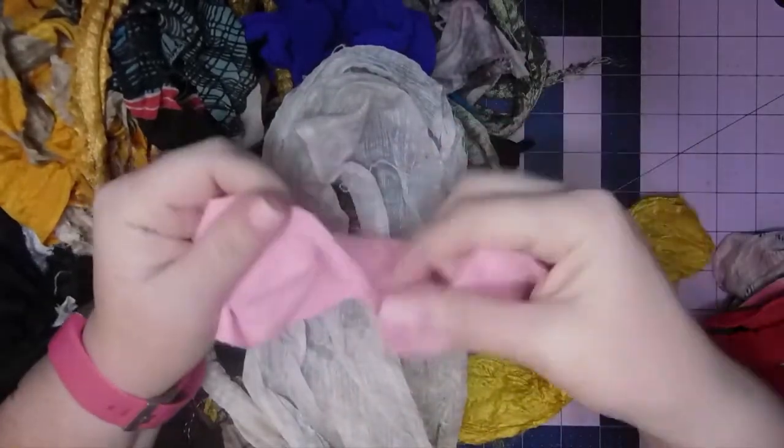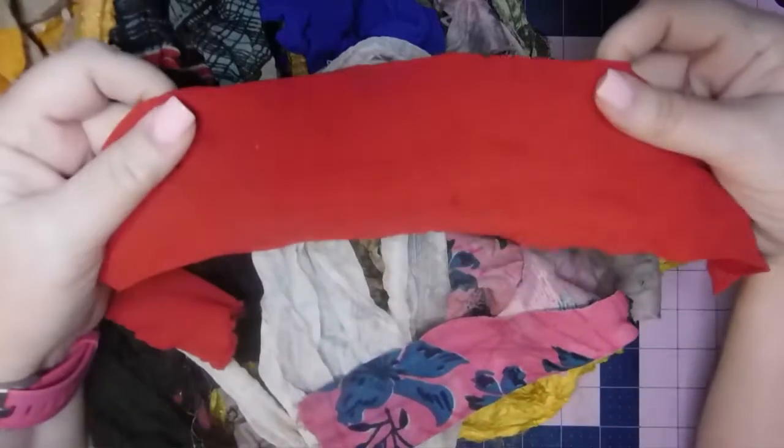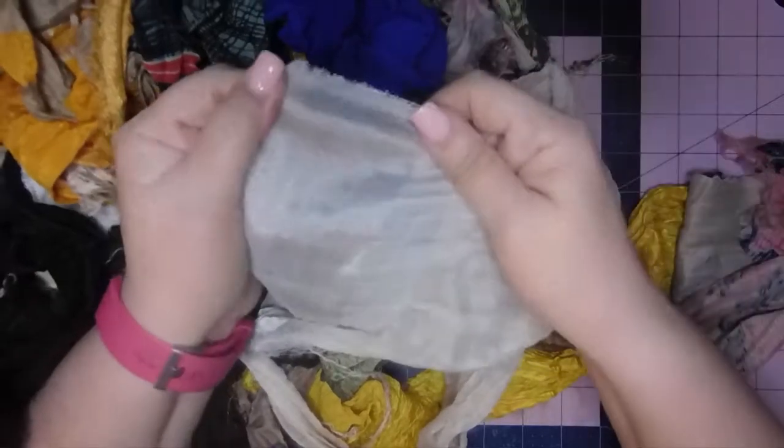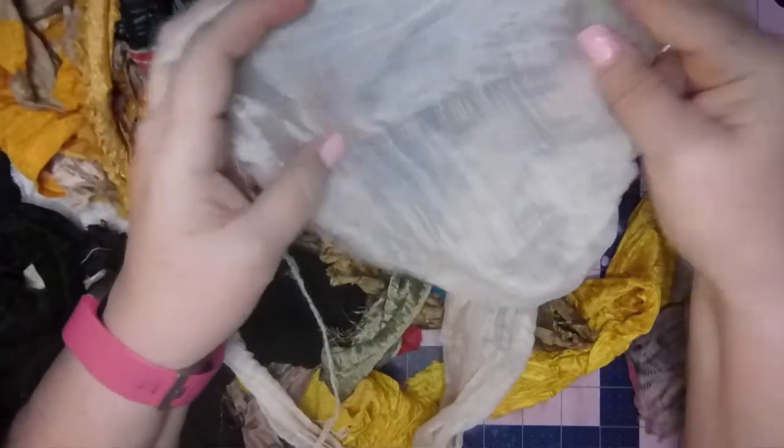Anybody who remembers the old Lee's, well, I had dresses made out of this stuff, and the bend-over jeans, or they call them Levi's bend-overs or something, we used to call them back in the 80s. Yeah, real stretchy, but probably will not get that much use. This is the same kind of fabric. I don't know what I'm going to do with these. A lot of them have oil and things on them. But then there's some really cool ones like this one. I haven't unwound it the whole way, but on the edge it's doubled over. This one has a real shiny, glittery kind of effect.